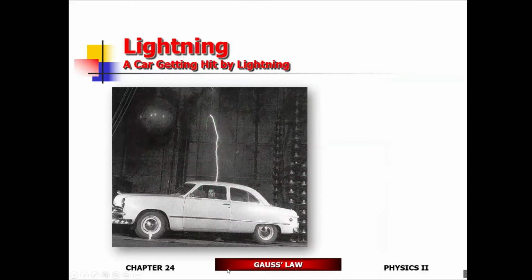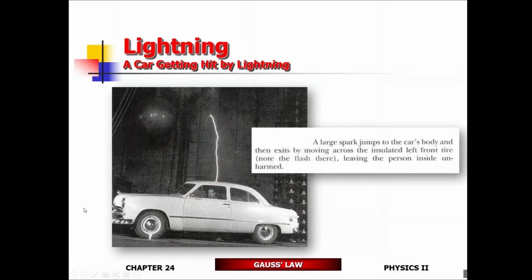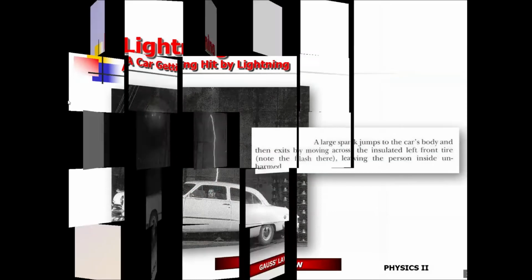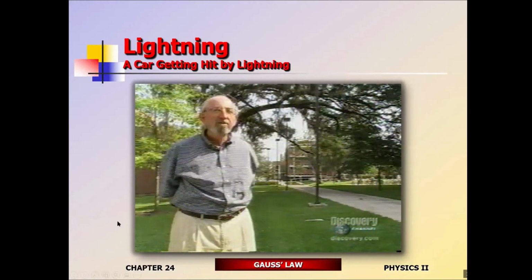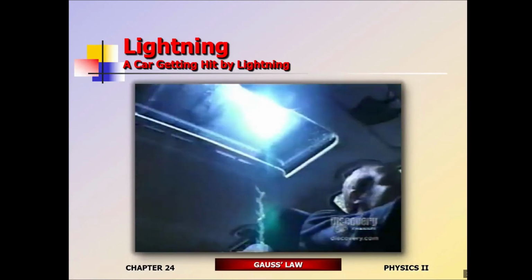All right, so here's a car. It's getting struck by artificial lightning. You got a spark generator there. Notice that the tires don't help. It's going to go right through the tire. So as long as you remain on the inside, you're going to be perfectly safe. If you can't do that, you should get into a metal car. The car's metal body discharges the current away from the driver.